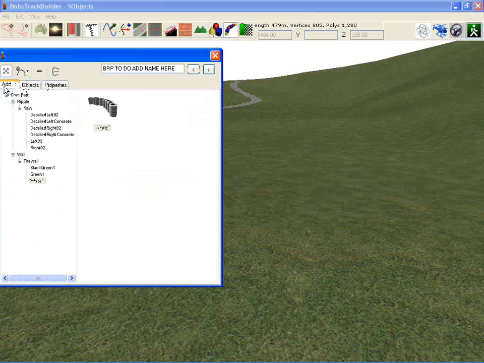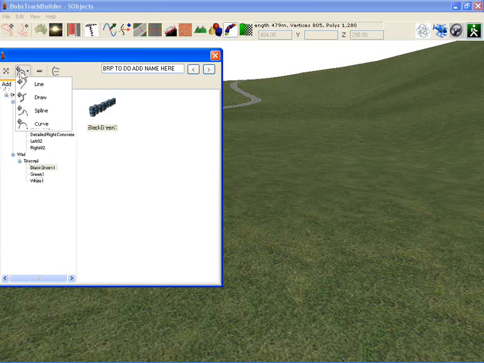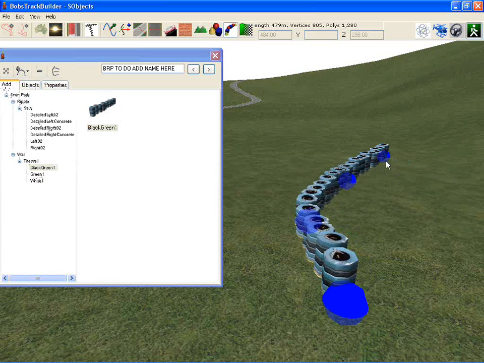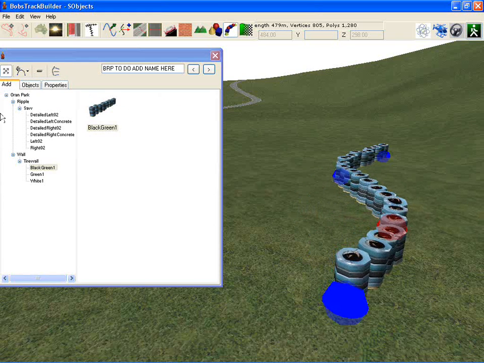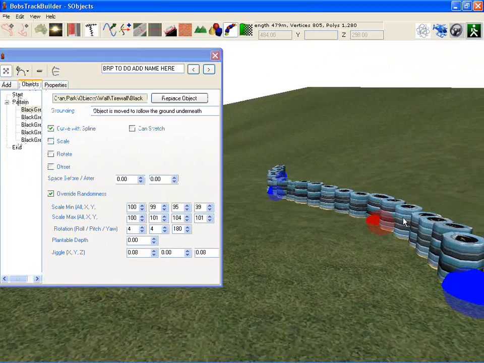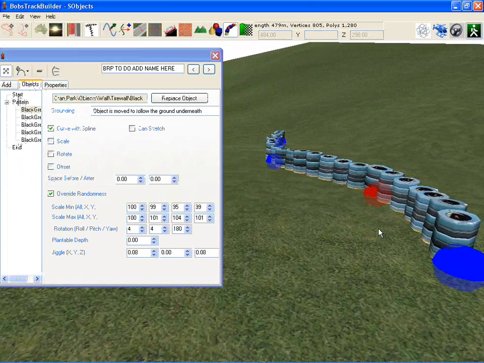I've developed this new tool called SObjects, a string of objects, and it allows you to basically draw using the same sorts of tools that you do with your walls, but in this case it's doing a string of objects. If we look at what makes up that string of objects, you'll have a start pattern, an end pattern, and a middle pattern. And the middle pattern is repeated through the string of the object for the entire length of the object.